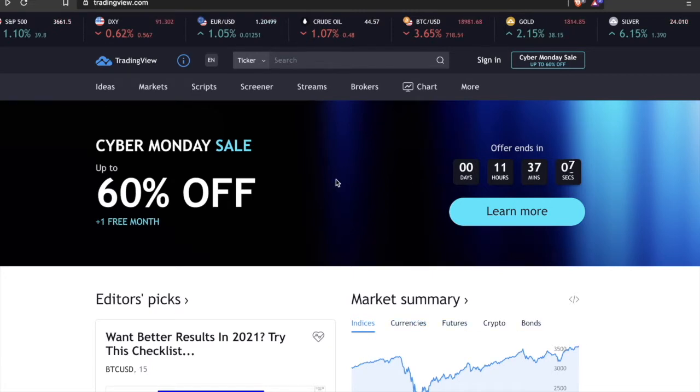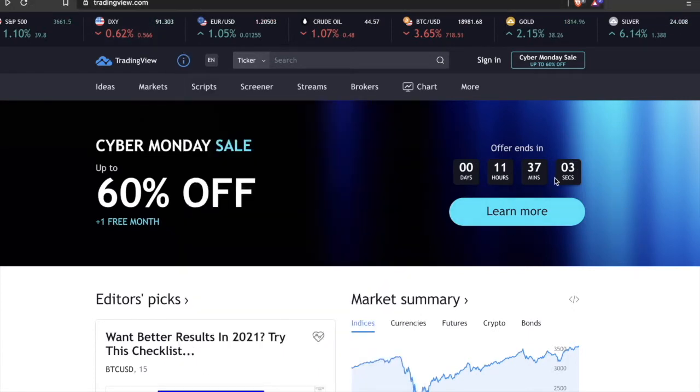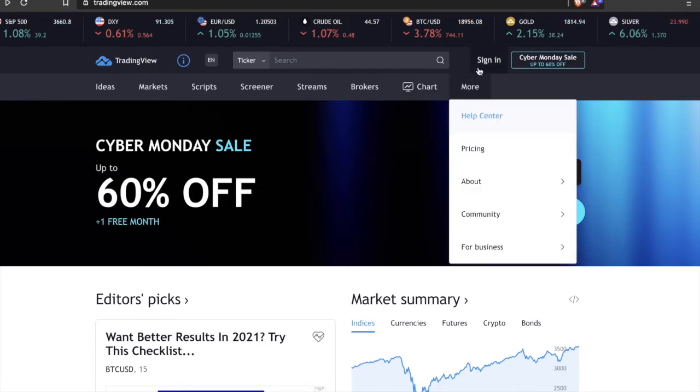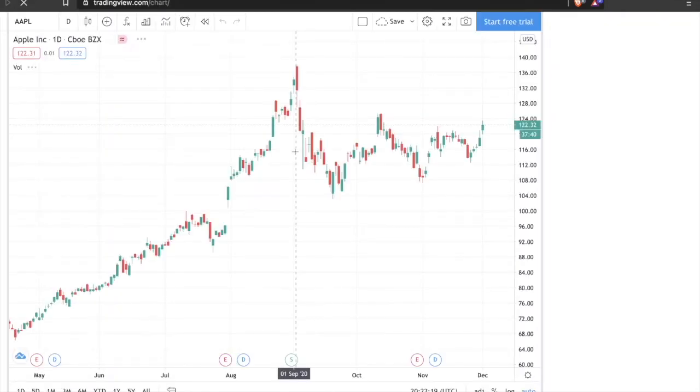Here we're on the website TradingView.com. I will have my link in the description below, and this is free. You have some limits because it's free, but you can use this without having to pay for it, and it is a very useful website. Here I would also recommend creating an account. It's still free, but for this purpose I'm going to go to the charts. You want to go on this website and click charts.